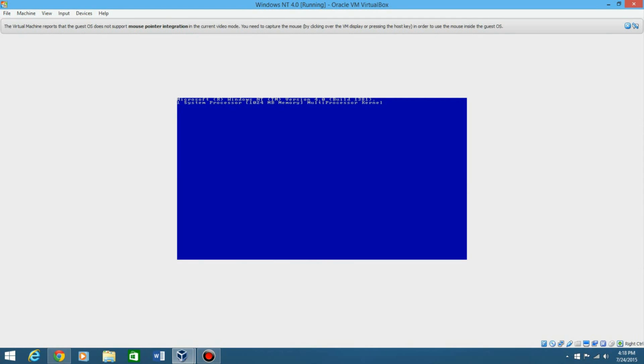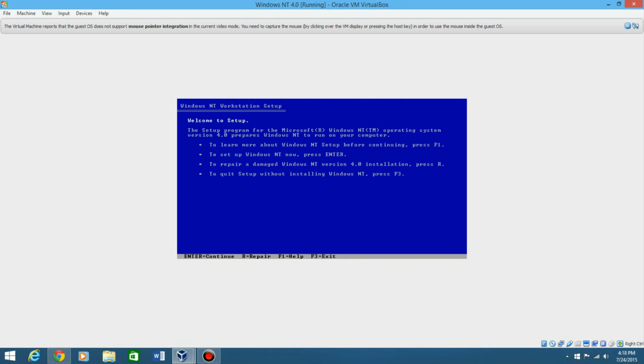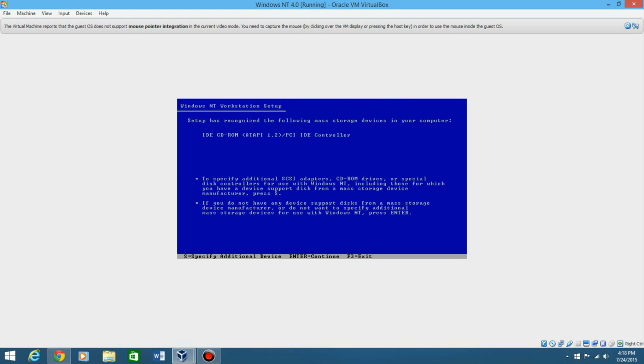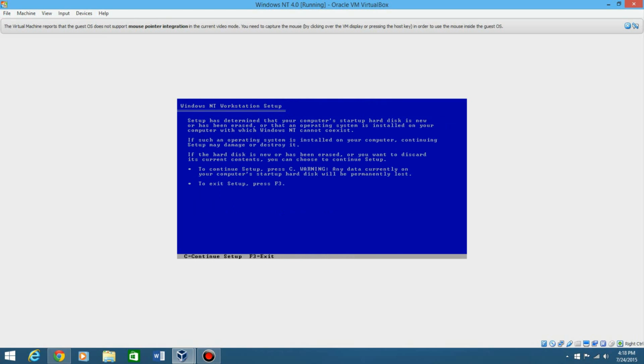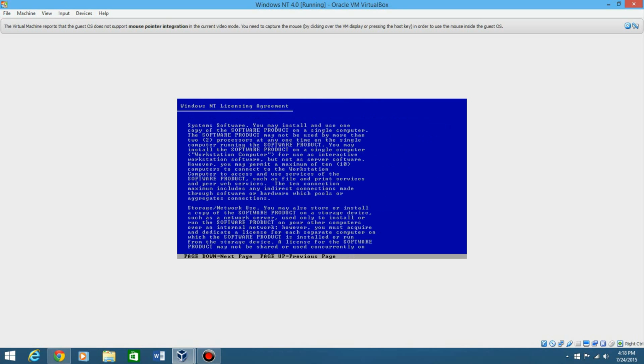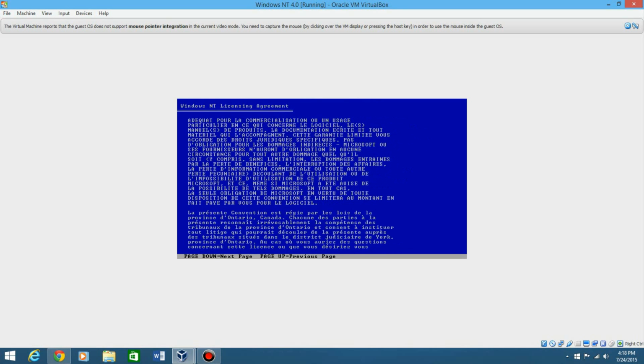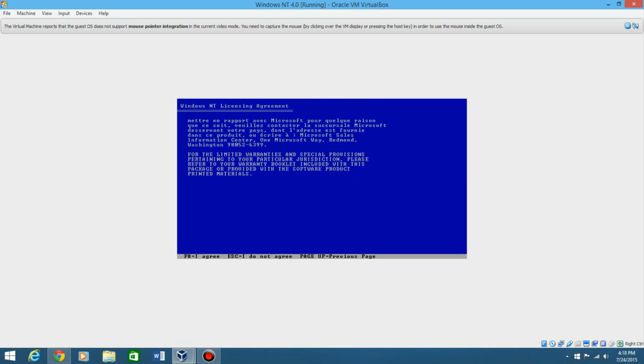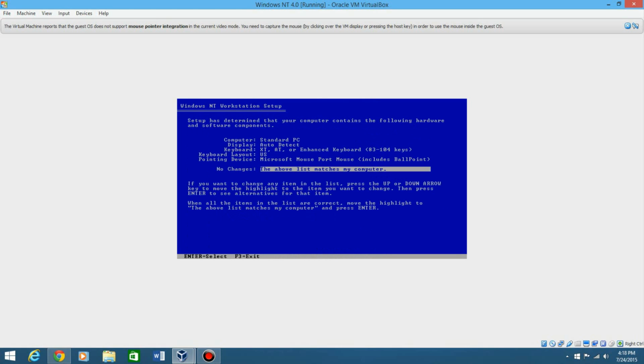And then you get this screen, the blue screen. Not the blue screen of death, but just the plain blue screen. As you see, it says it's NT version 4.0, 1 gigabyte of memory, 1024 megabytes. Now we're in the setup, so hit enter to continue, and then hit enter again, and then hit C to continue setup. There's a lot of things going on here. I have to hit the Page Down button a couple times. You have to just keep pressing it till you get this, then hit F8.